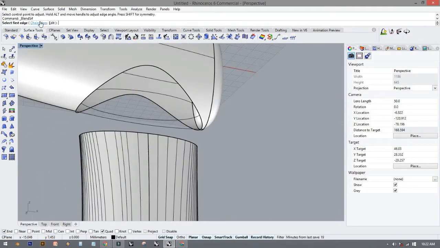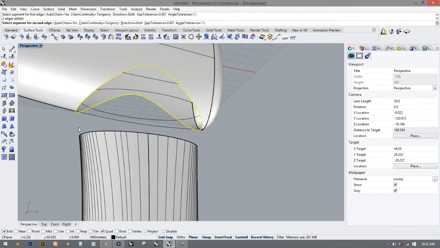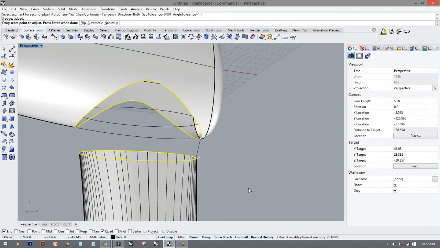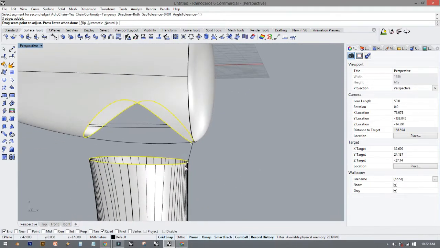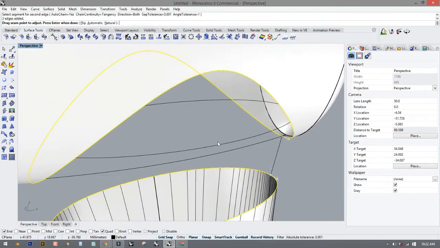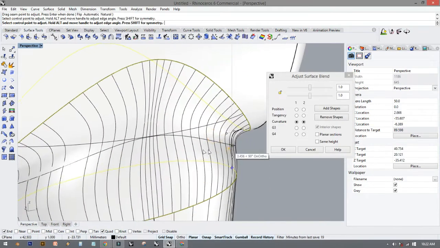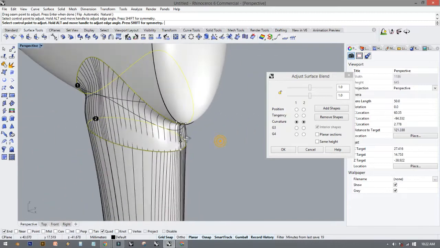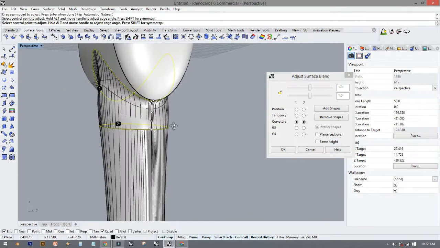Yes, so the second one. Alright, so we have that. Let's adjust it a little bit, number one and number two.